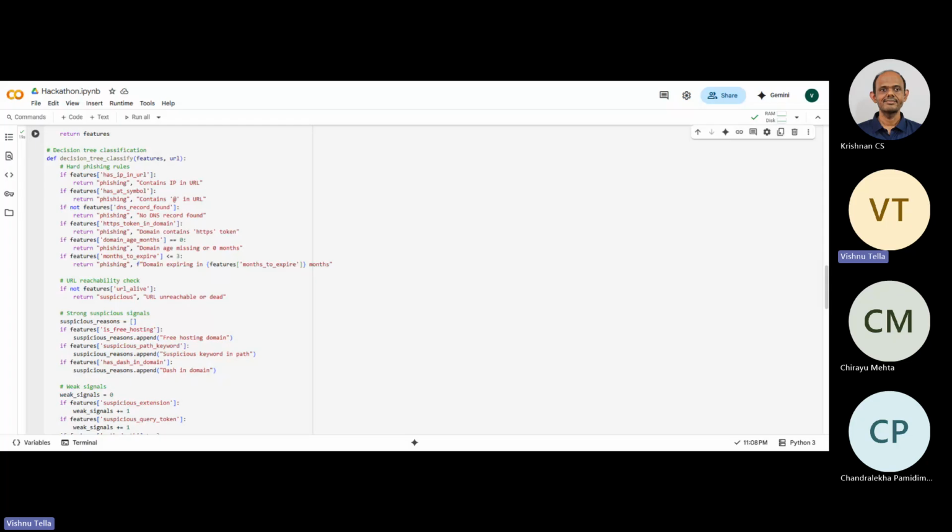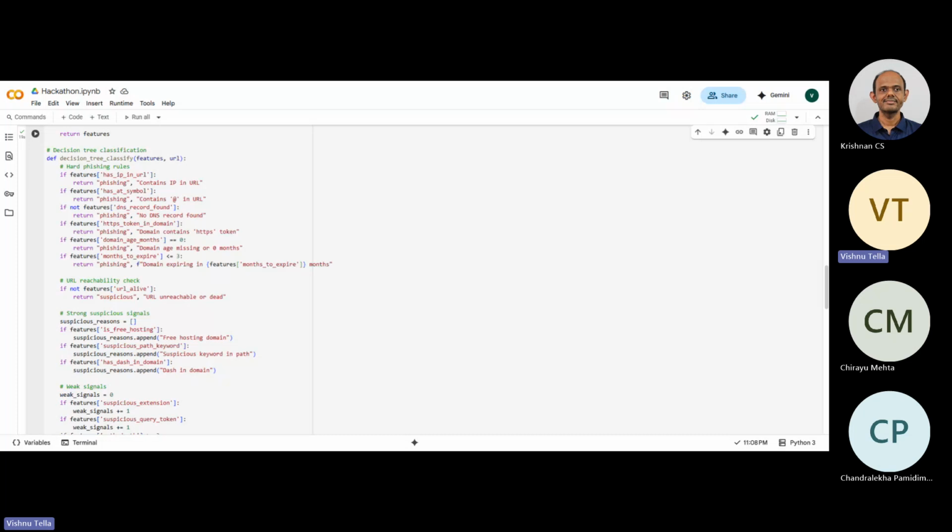So other than that, we've also used the URL, the length of the URL, the characters which are there inside the URL, and the DNS related values inside it. We've also gone to the URL to check if the URL is active or not, as a lot of suspicious and phishing URLs are generally active for a short period of time, and then they go offline.